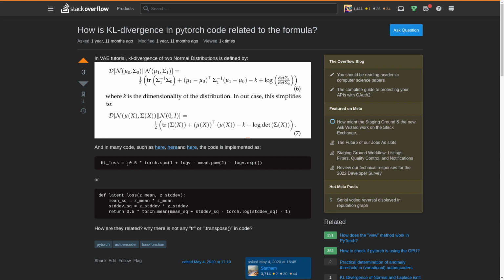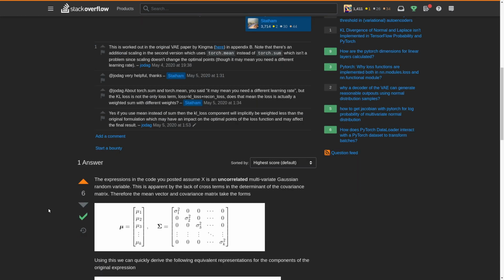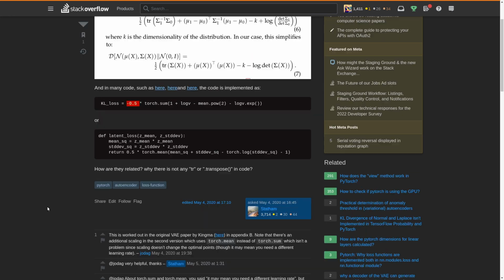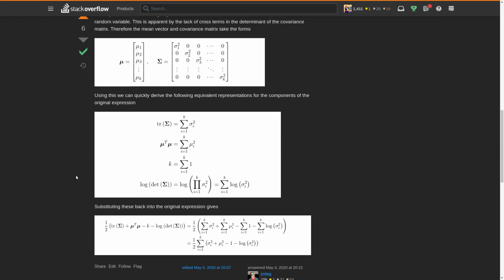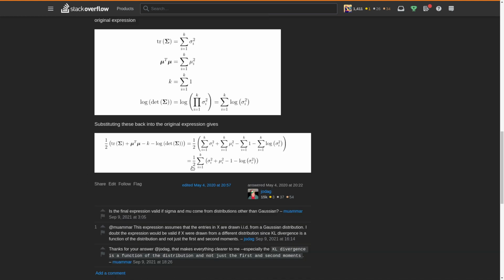I do not have that minus sign because I have made the corresponding adjustment within the braces. The answer explains very beautifully that if you simplify these matrix multiplications and trace calculations, you end up with this formula. That is, the whole KL divergence is equal to half of the sum from 1 to k, and within the braces go sigma i square plus mu i square minus 1 minus log variance.